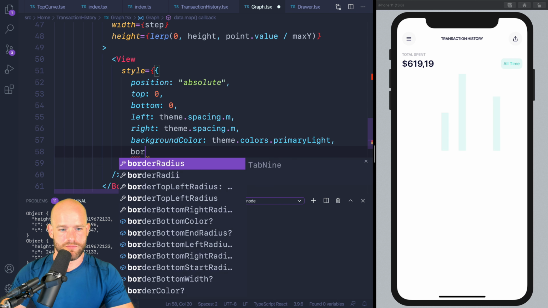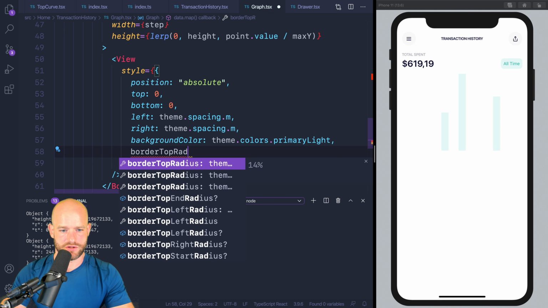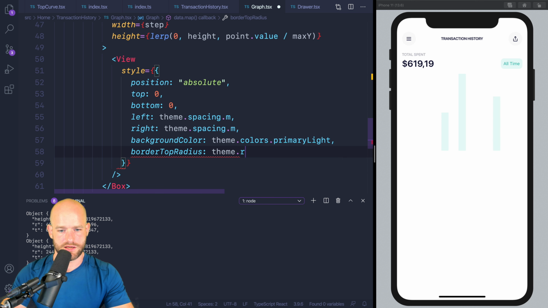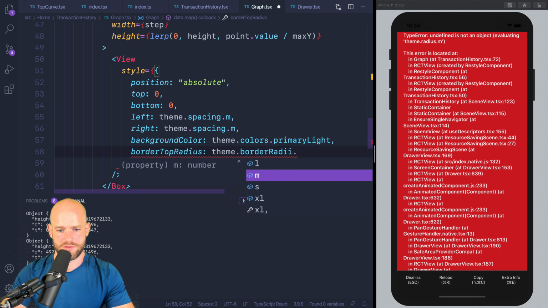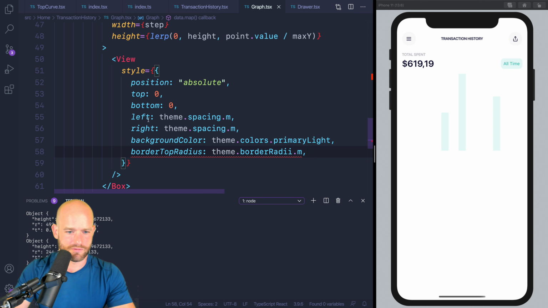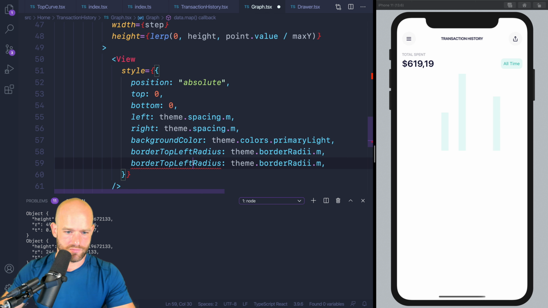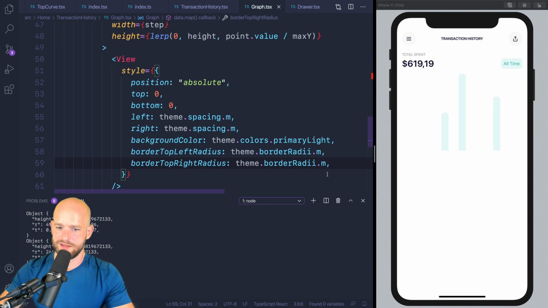Yes. Border top radius would be small and medium. No. That's not a thing, huh? Border top left, top right? Yes. Cool.